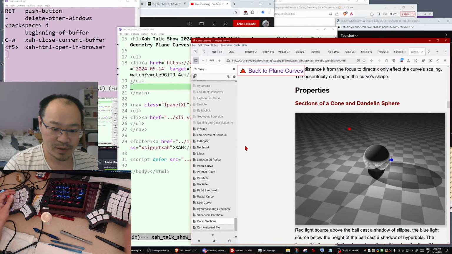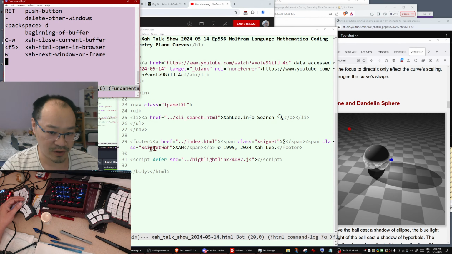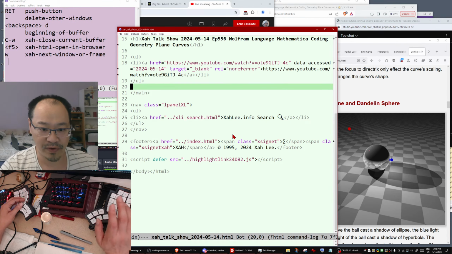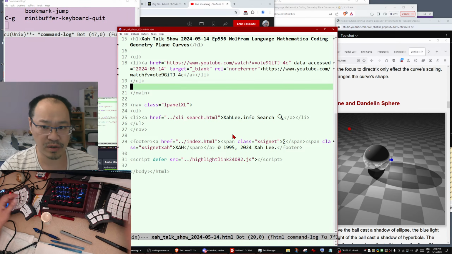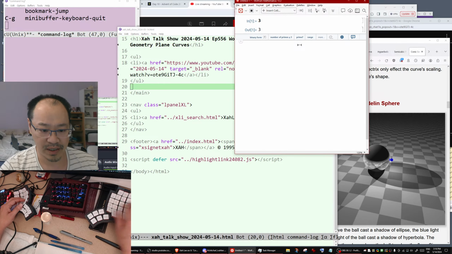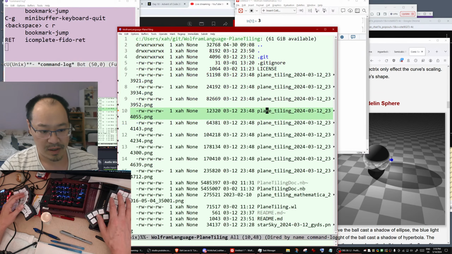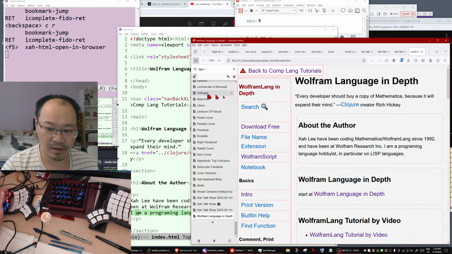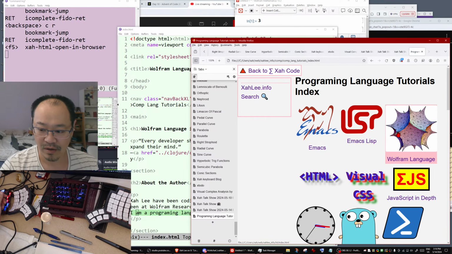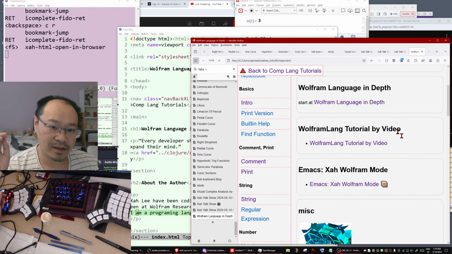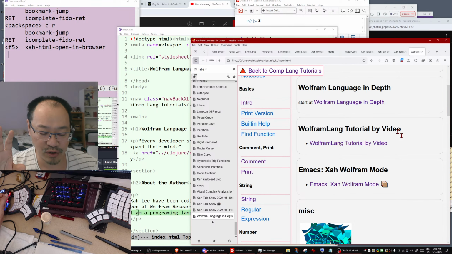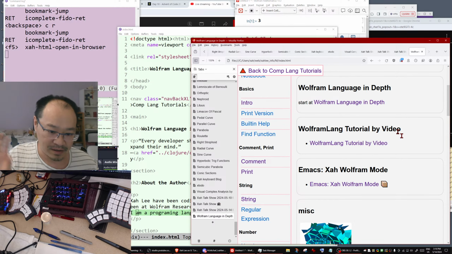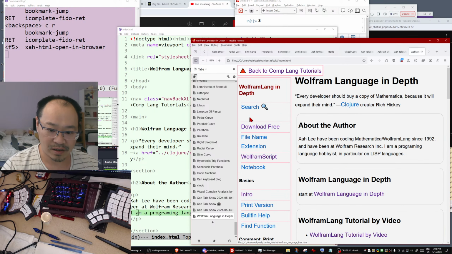So Wolfram language. Okay, what's good for you? Maybe you will learn some Wolfram language. So let me introduce you to Wolfram language. You can see we already started. If you don't know it, let me do some introduction. Search for Wolfram Language in Depth and search my name, and you'll find it. If you are impatient and don't want to watch a long, perhaps rambling live stream video, you can just go to this tutorial of mine.